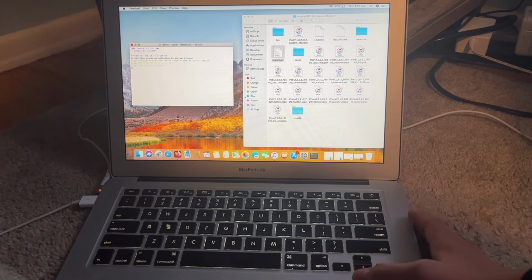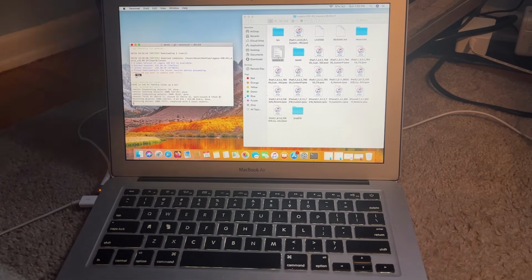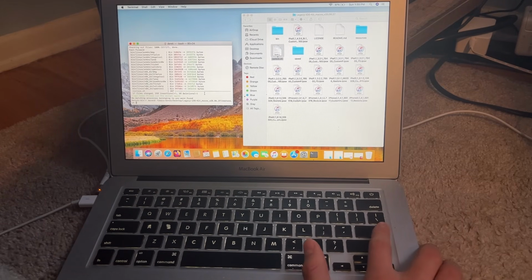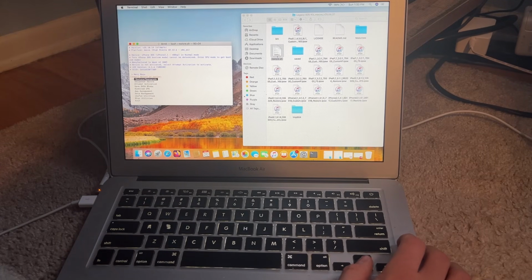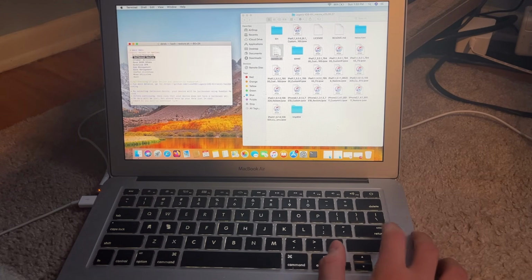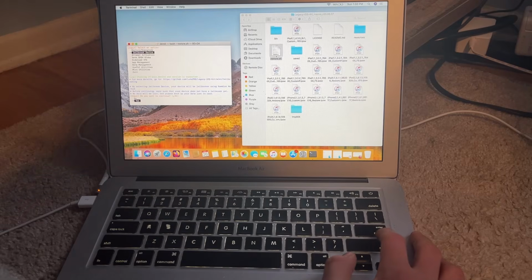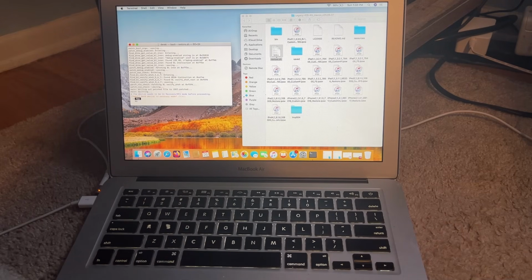You're going to hit enter. It's going to ask you to update probably, so hit yes. Okay, once it's done, you're going to go back and drag restore.sh into the terminal again. And you can see mine is a 3GS, so you're just going to hit jailbreak. And it will be jailbroken using the RAM disk method as usual. So you'll hit yes, and you'll say send device into recovery mode, hit yes.